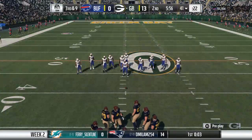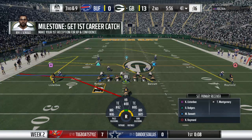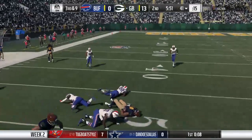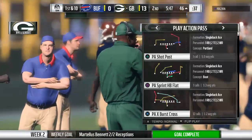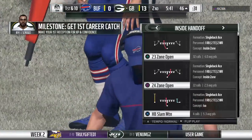So a 3rd and 9 and 6 defensive backs out there in the dime. Patrolling the passing lanes. Now Rodgers on the bootleg. Caught left side, Bennett. And he gets this one across midfield for the 1st down to the 46. That one goes for 13 yards, and it moves the sticks.